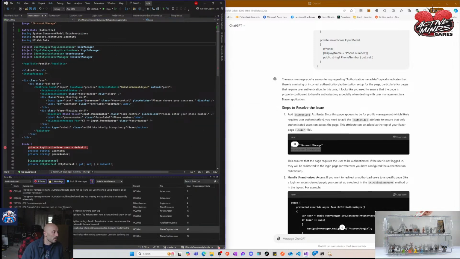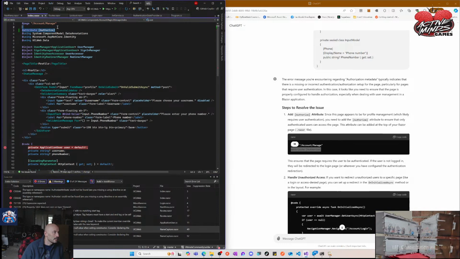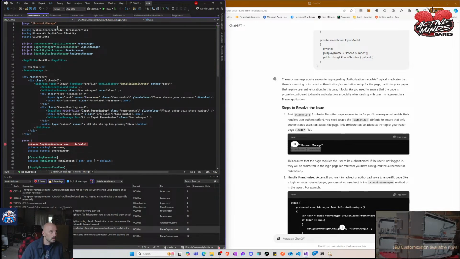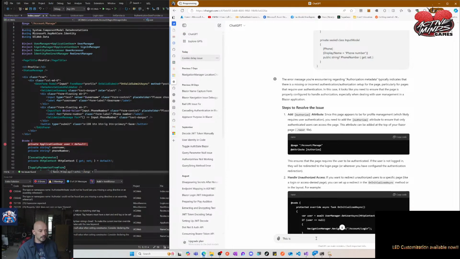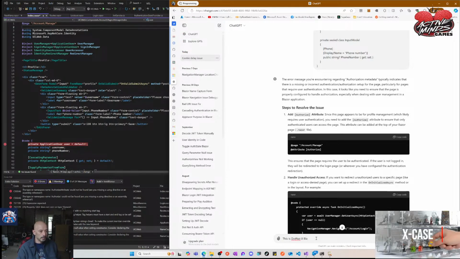Oh, now what? The type or namespace name authorize attribute cannot be found. Okay. Let's try that again. This is a .NET 8 Blazor web application, server side.